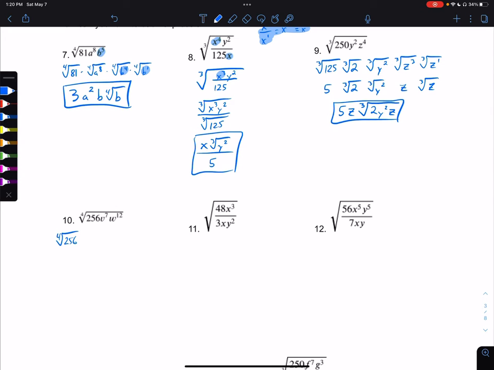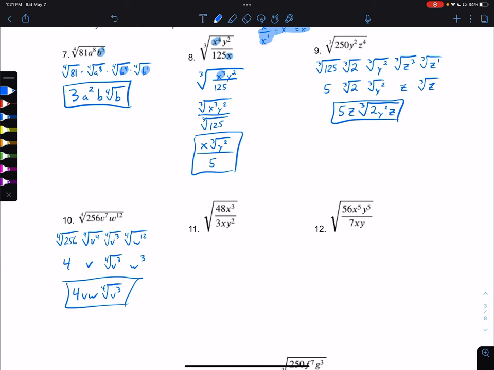The v value is going to be split up into v to the 4th and v to the 3rd, and the w value is already divisible, so we can leave it alone. The fourth root of 256 is 4. The fourth root of v to the 4th is v. The fourth root of v cubed is going to stay the same, and the fourth root of w to the 12th, I'm getting ahead of myself, is w cubed. So final answer, 4vw, fourth root of v cubed.